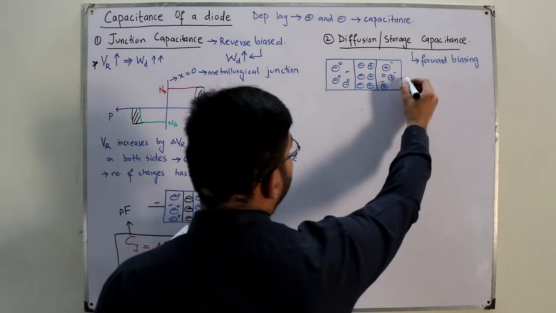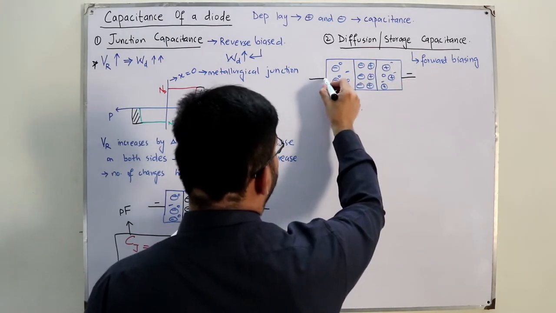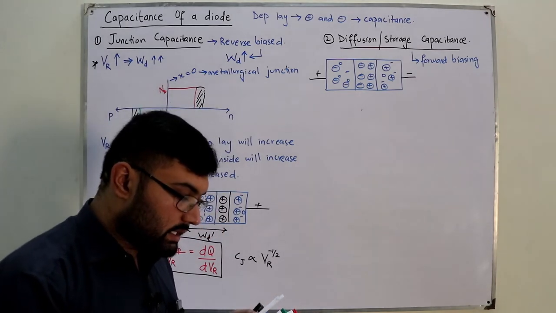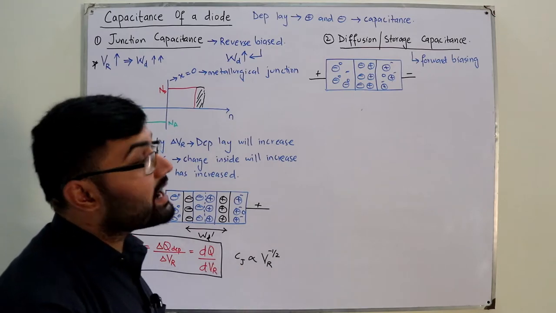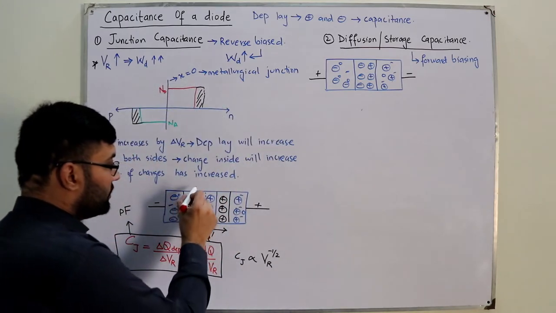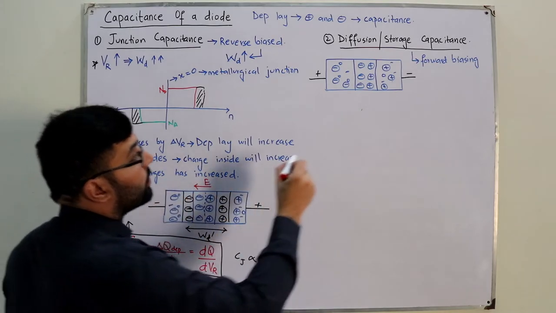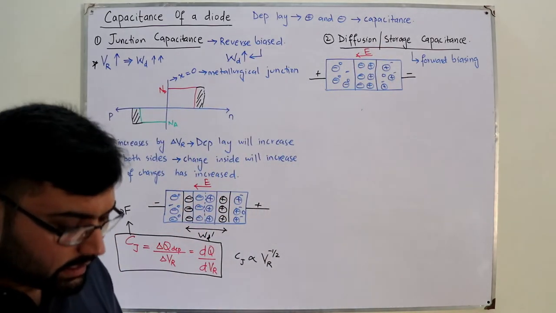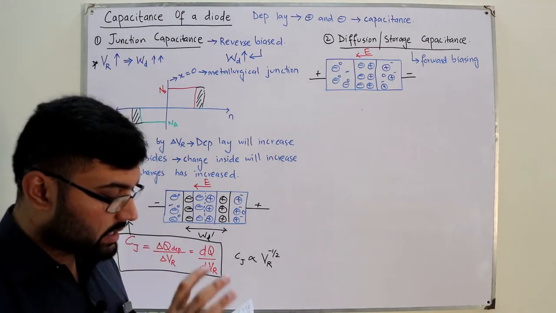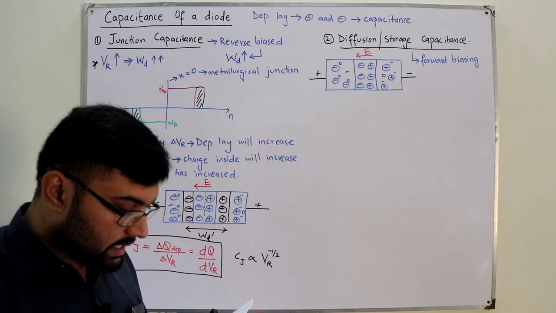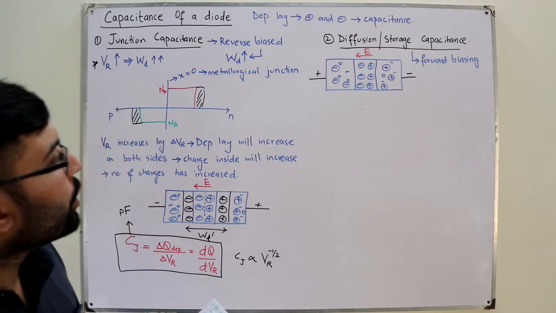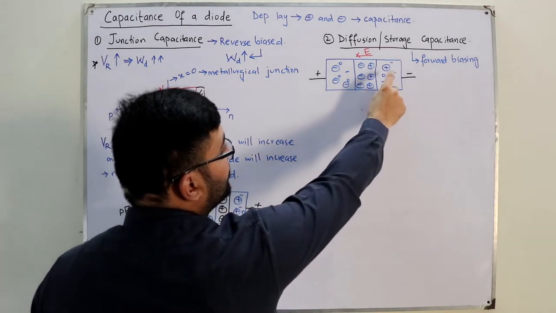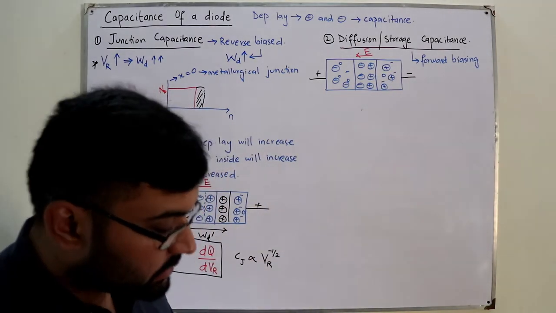You have forward biased it. You have a minus over here, you have a plus over here. Now what happens is, there is a depletion layer, you have an inside electric field as well. You should know this. Over here you also have this electric field, right? Now what will happen if you have applied a forward bias? The battery electric field would push this hole from the P side to the N side. This negative would push this electron from the N side to the P side.